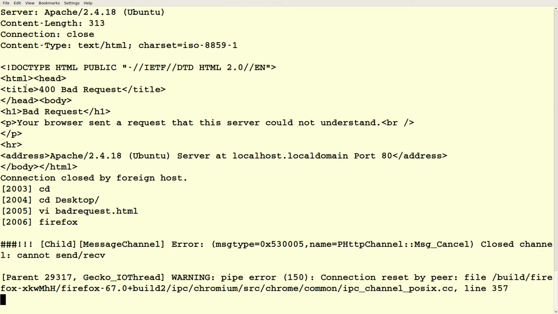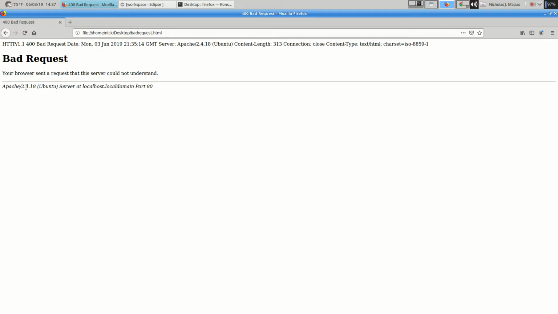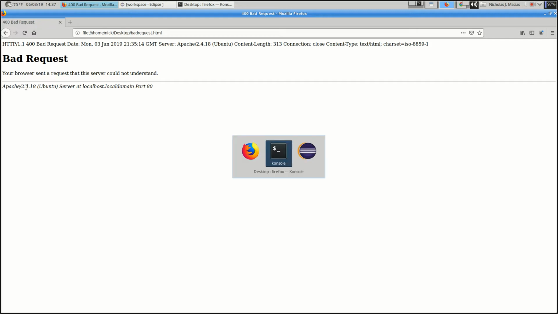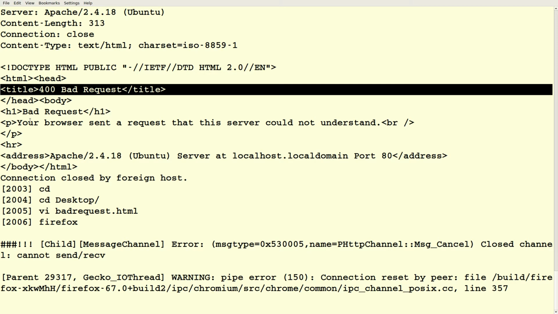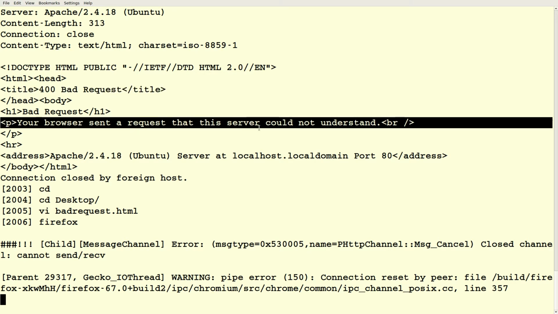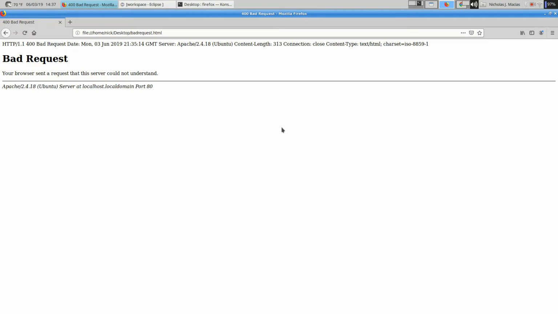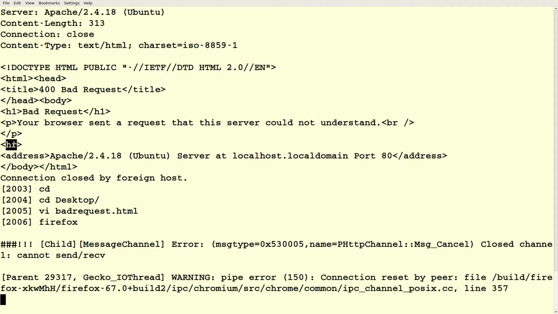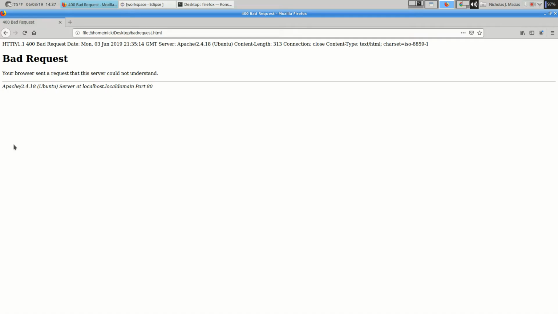So when it says title 400 bad request, right? That makes that big bold bad request in big font. And down here when it says, you know, paragraph, your browser sent a request the server could not understand, it put a break in there. And down here where it says HR, that's a horizontal rule that makes this big horizontal line.